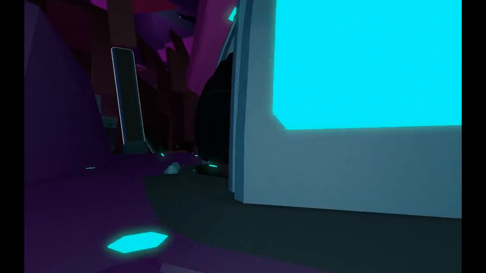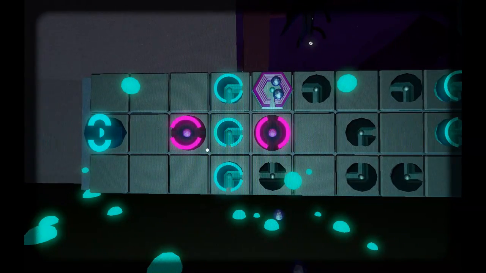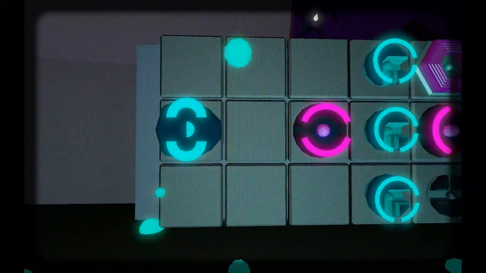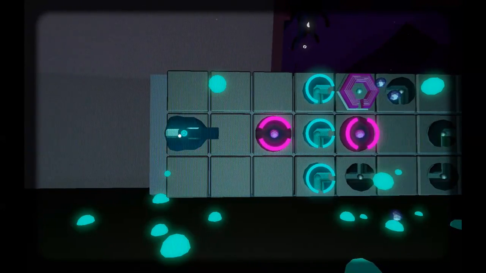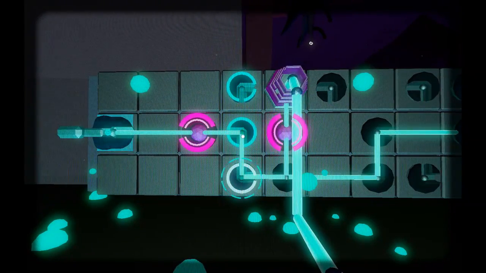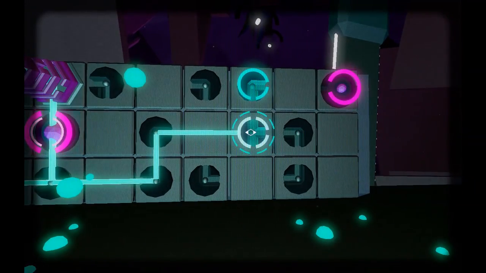Now let's see if we can get inside and solve this puzzle right over here. Hooray! Okay, puzzle time. Finally, finally, finally. You have no idea how long it's been, just looking for this place. Alright, well, let's just turn it on. Let's see what we got. Nope, we don't want to go up. We want to go down. Oh, good, that's done. But there's more we can do, obviously.